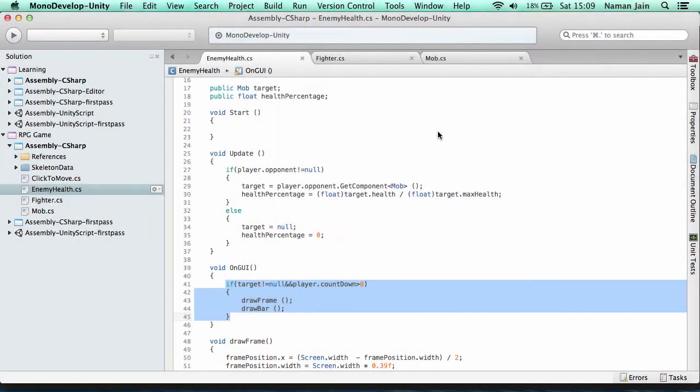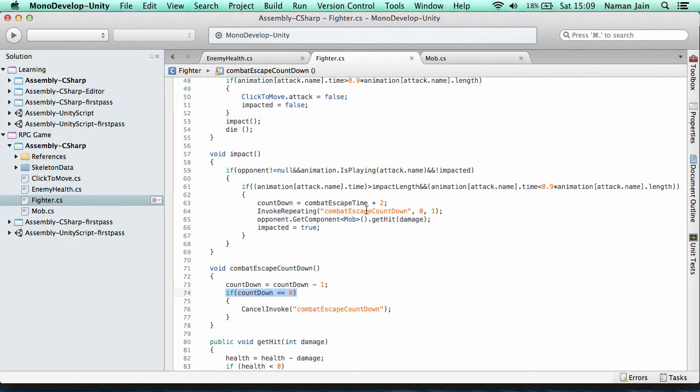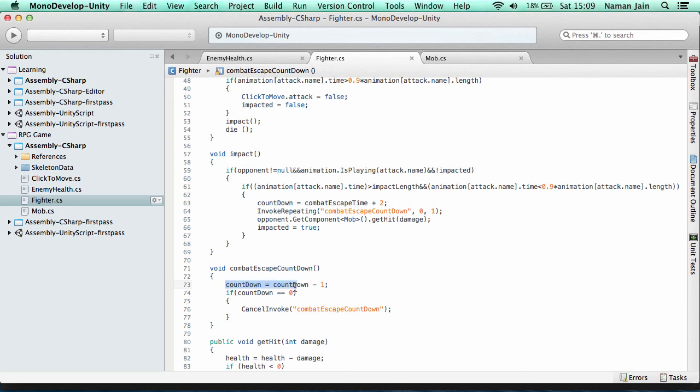So there's one last problem I just realized. When you go to your fighter script and you go over here, for example, if you attack the enemy, it starts invoking the countdown escape method, but if you hit it again, it's going to invoke it again. So it's basically invoking it twice, meaning that it's going to reduce the countdown twice.